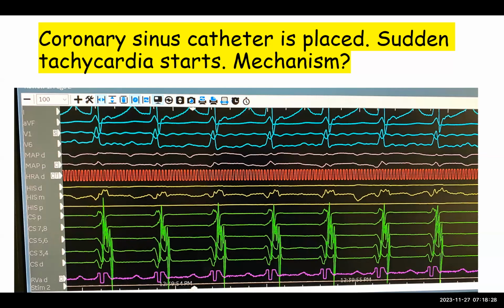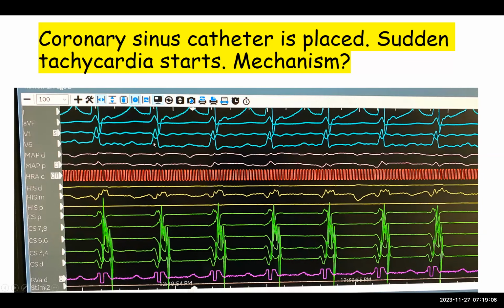So the short answer is you can't really tell for sure, but it is suggestive of AVNRT, because there is somewhere on this page an RP interval that is very, very short, and the pattern suggests that it's closest to the mouth of the coronary sinus, or at least closer to the right side of the heart than the left, because the left side is getting progressively later. Now, do we know that this is definitively AVNRT from this? No, we don't. We would need to do multiple other tests to prove it.